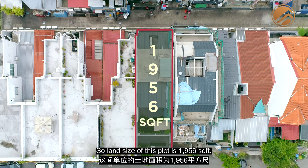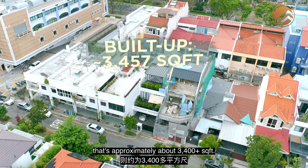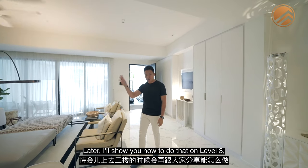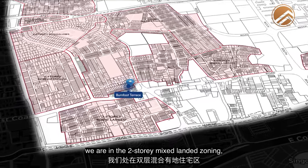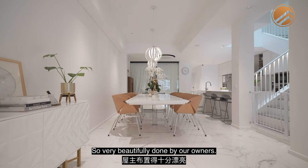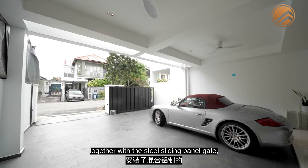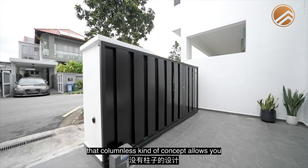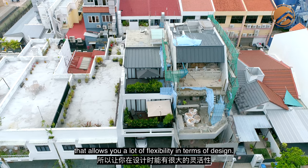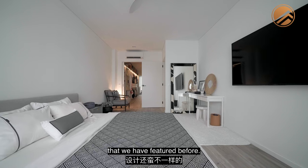The land size on this plot is 1,956 square feet on a freehold tenure. In terms of total build-out, that's approximately 3,400 plus square feet. We have a total of six bedrooms here, with the choice to cut it into seven bedrooms as well - I'll show you how on level three. We are in the two-storey mixed landed zoning, and this is a full build with two levels plus attic. The Scandi Luxe modern design is beautifully done. The carport width is seven metres with a steel sliding panel gate mixed with aluminium materials - that column-less concept allows you to park two cars. Seven metres width, 26 metres depth gives a lot of design flexibility.